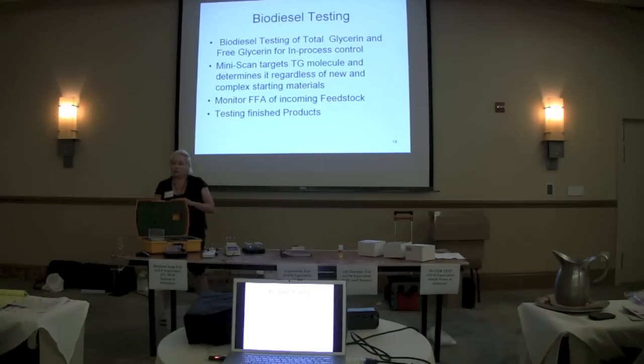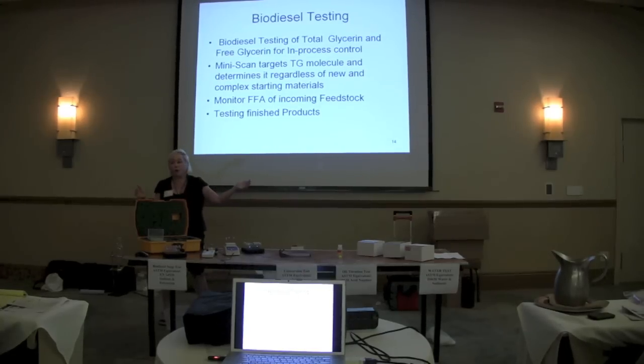Time to run these tests — from a couple of minutes to 10 minutes? The 10 minutes is for the total glycerin. The person is probably going to spend 30 to 60 seconds running it, but there's a 10-minute incubation for the enzymes to do the complete detection. For the free fatty acid, it's 30 to 60 seconds — very fast. You can run single samples or you can run 20 samples if you wanted to line up a bunch and test them all at once.